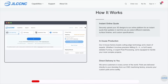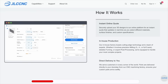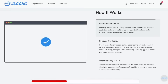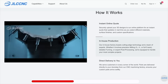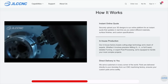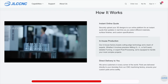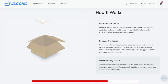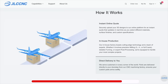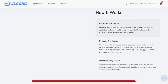In need of custom parts? With JLC CNC, getting them is easier than ever. Just upload your 3D design to their platform and get an instant online quote which updates in real time as you pick materials, finishes and specs. From there, their in-house production team takes over, using cutting-edge CNC technology to bring your designs to life — whether it's precision milling, detailed turning or expert post-processing. And when it's done, they ship directly to your door, anywhere in the world. Fast, reliable and ready to use.